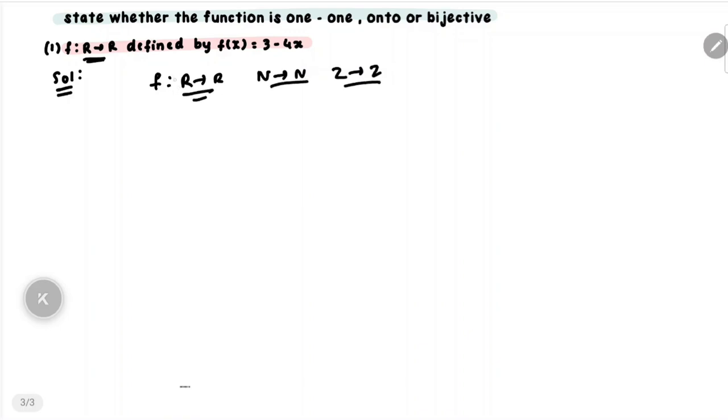So in this type of question they've given the condition based on r to r. In future videos I'll make sure to teach the condition for n to n as well as z to z. And you have to write the same method for every question if they've asked you from r to r. So make sure you practice this very perfectly. Each method, r to r and n to n, is different. So if you combine both and write, you'll not be getting any mark. So make sure you practice this question so many times so that it will be registered in your minds.